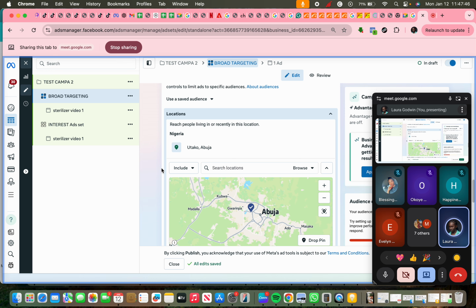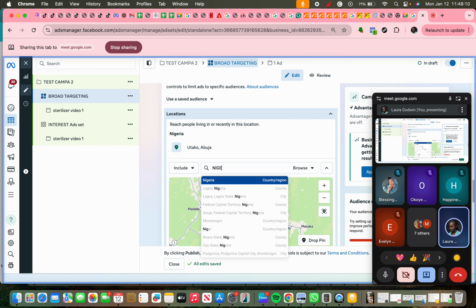It's always best that if you are going to use two different ad sets with different targeting, you should start with the broad one first. Because now they are not going to allow me to remove this last one, they just want something to be there. Let me see if I can type in Nigeria and it will work.